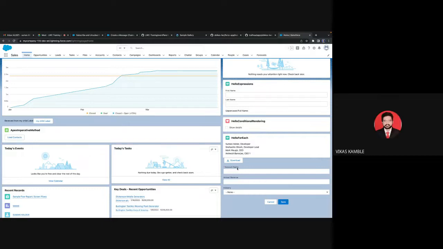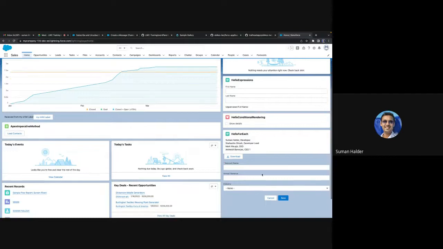LWC. But I have Visual Force, and here I have Aura component, right? So till the time I replace this component with LWC, I have to live with all other components also, which are written in either Aura or in Visual Force component, right?